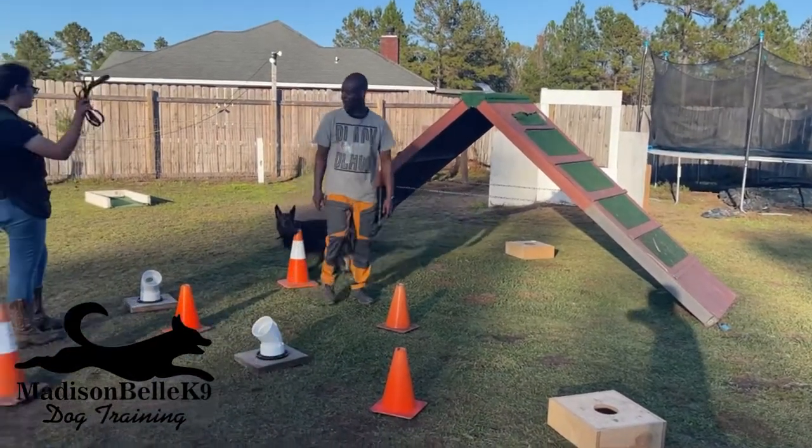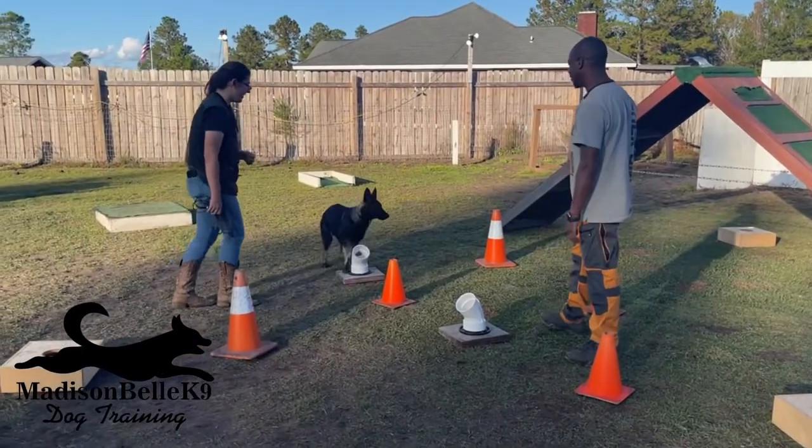Make it engaging with the puppy when you do it, or they're not going to want to do the training. So that is what we're doing here.